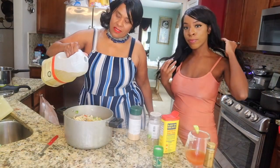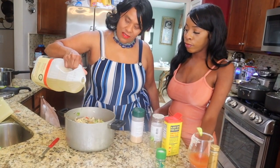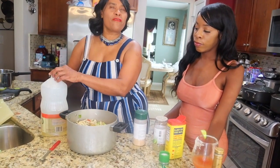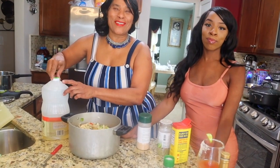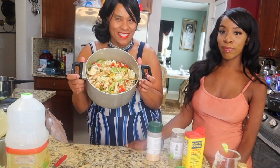The reason why you don't put water in your cabbage, the cabbage sweat its own water because we're gonna steam the cabbage. So what I'm gonna do, I'm gonna put a little bit of oil in the cabbage. Look at this, it's just a little bit of oil. See? Just a little bit of oil because we are not frying cabbage, we are steaming cabbage, okay? So what happened now? This is it.